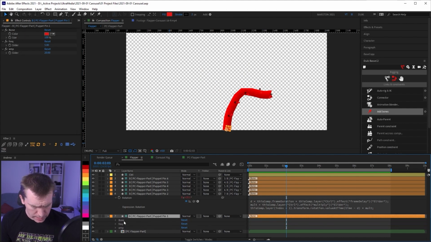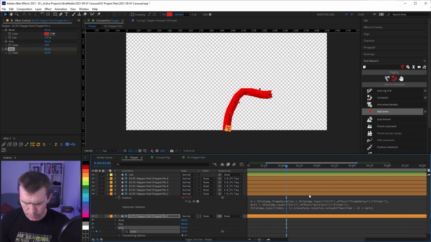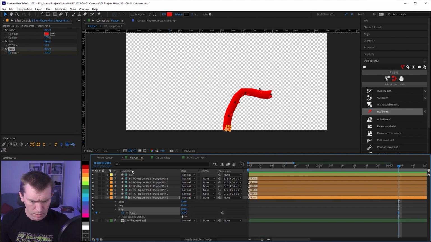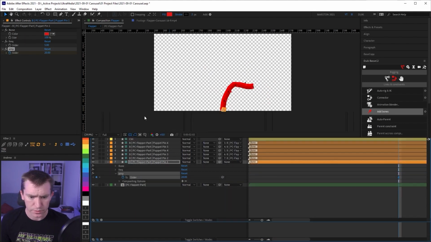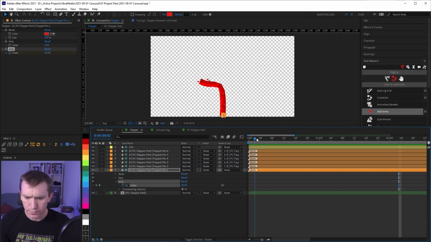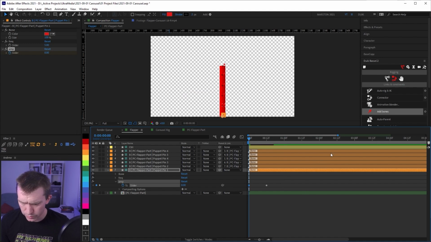Good. And also in this, so that we can get it to loop, I'm going to keyframe this amplitude slider. Let me just give myself a little more space here. I'm going to keyframe this amplitude slider at 12 frames, so half a second. And I'm going to start it at 0. And how long do we want this animation? 3 seconds? 3 seconds.